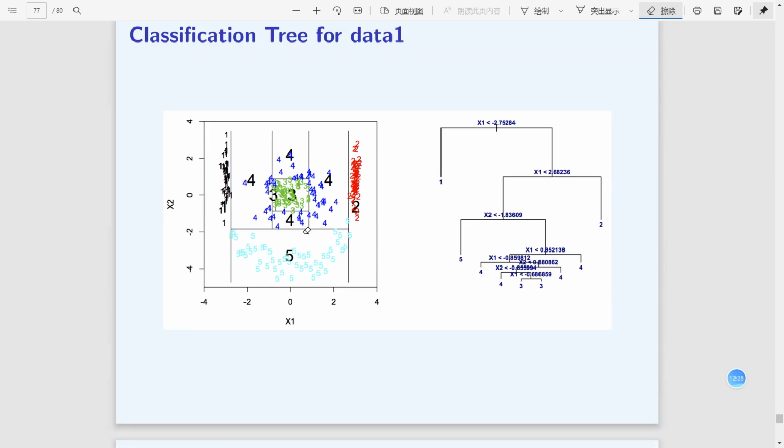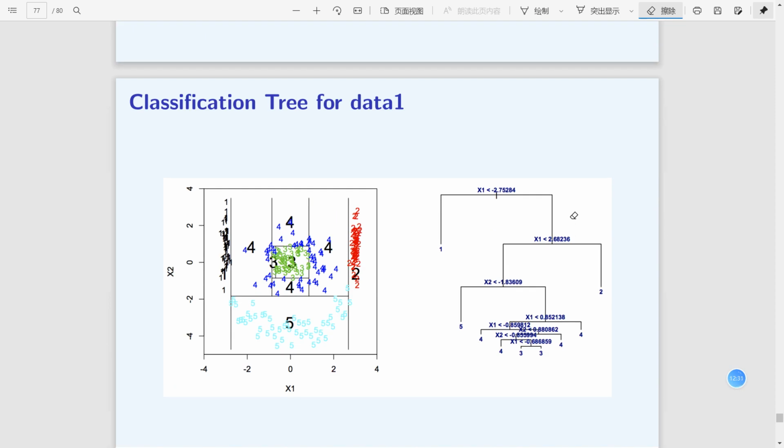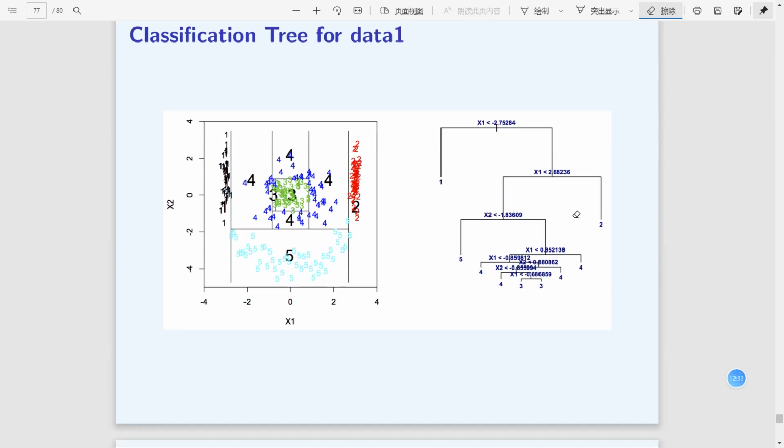So now we look at a classification tree for a particular dataset. The first diagram on this page is a real dataset which has already been labeled. It's a visualization of the existing dataset. This dataset has 2 features: x1, x2.